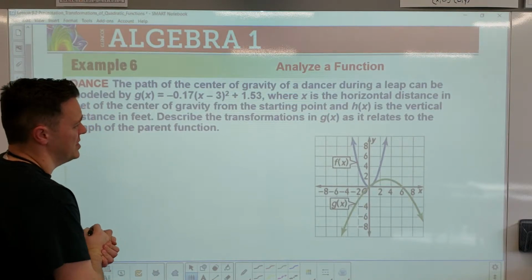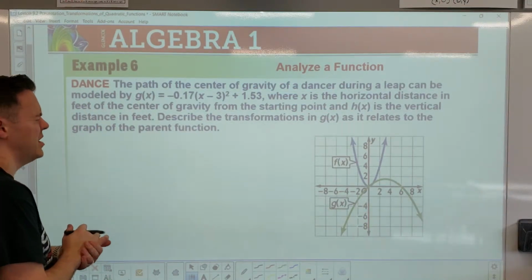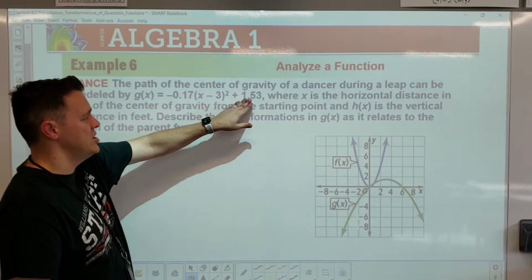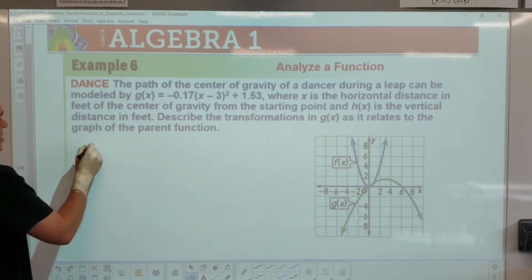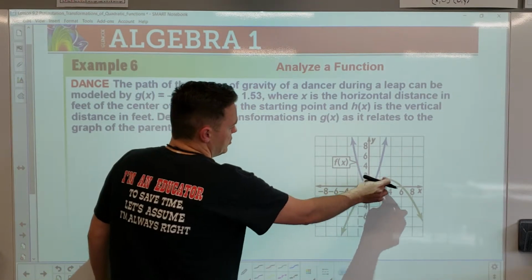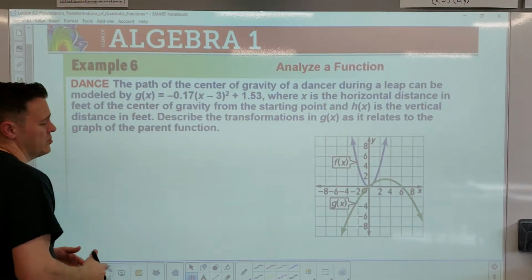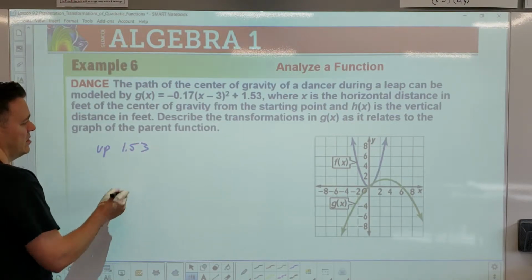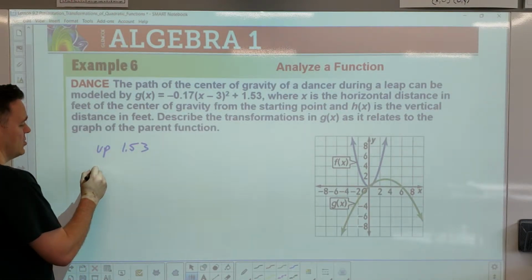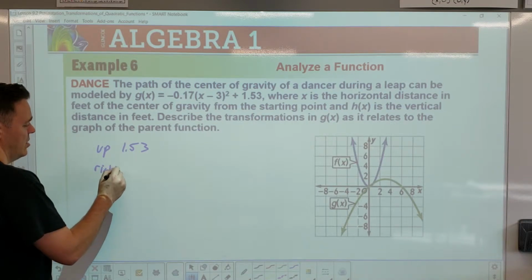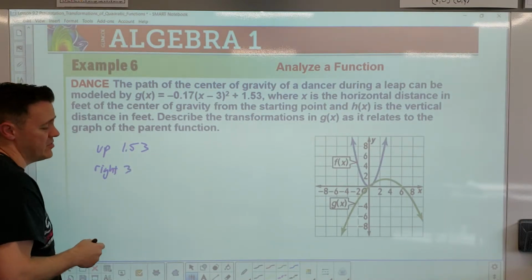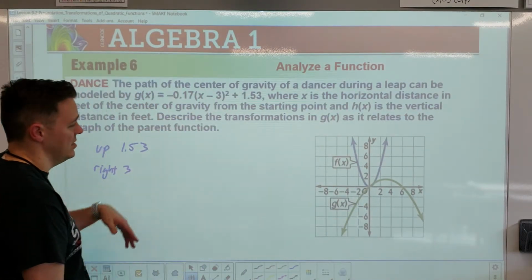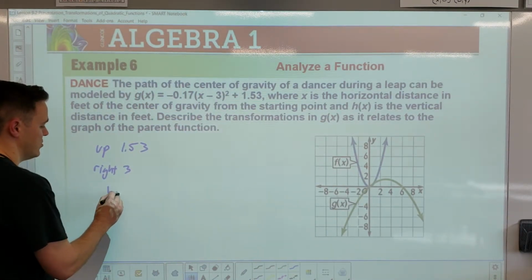On this, ladies and gentlemen, the big key aspect of this would be to understand what your A, B, C values are, okay, what your H and K is. So this one here, this graph goes from the blue to the green. So how does it go from blue to green? Well, first off, it goes up 1.53, okay, and then what it does is it goes right 3. And then after that, ladies and gentlemen, the graph actually flips upside down when the A is negative. Okay, this is going to have a horizontal stretch.